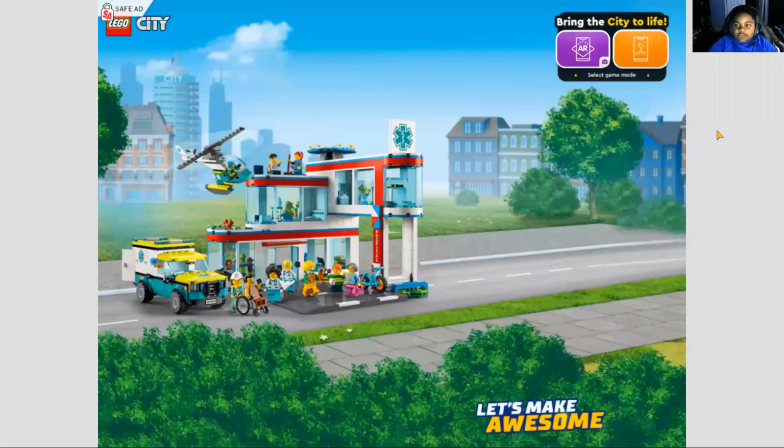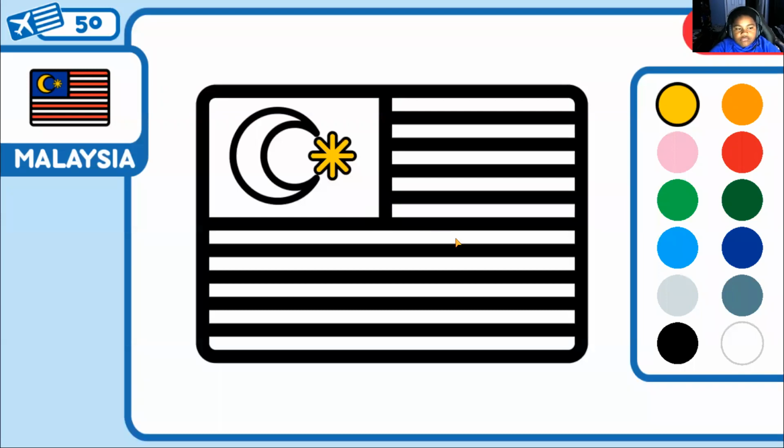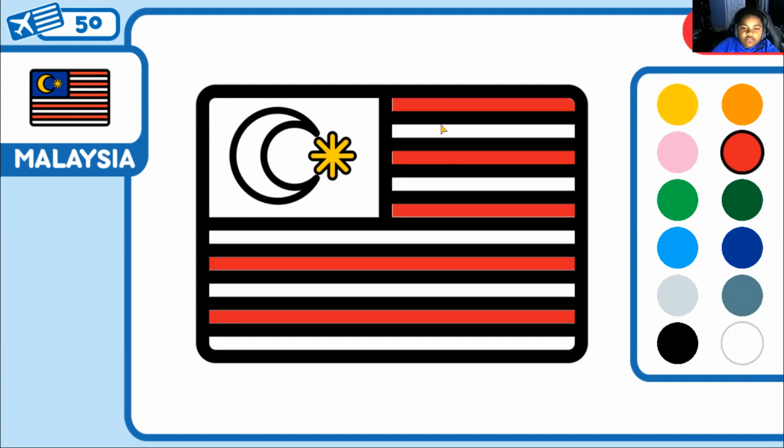Paint the country's flag following the reference image. Okay. Wait. Asia copied the United States or United States copied Asia? I think Asia copied the United States.